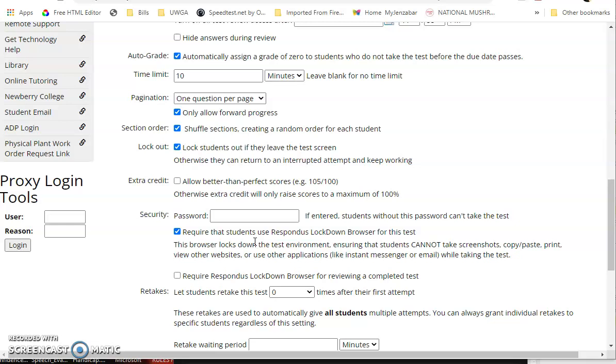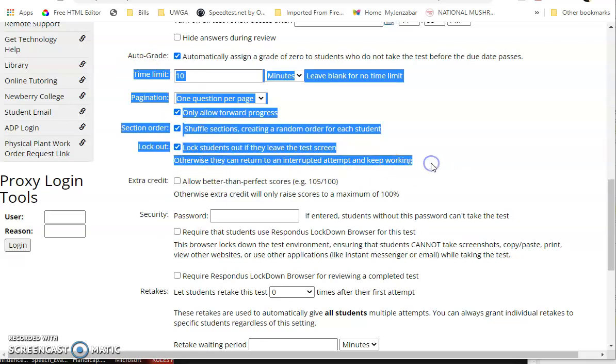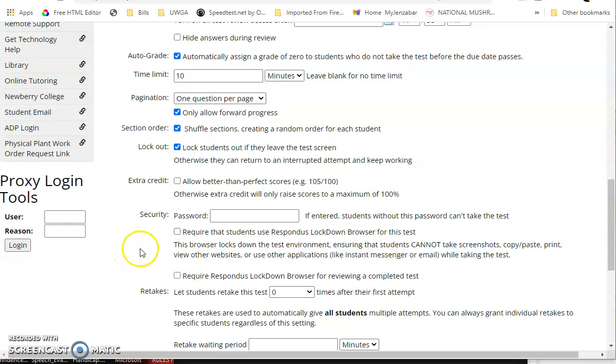So if you have to require a Respondus lockdown browser, you are going to want to give a sample test ahead of time to make sure that your students and you are not having any technical issues with the lockdown browser. I actually don't recommend this. I recommend time limit, pagination, section order, and lockout for our system in WolfDen.